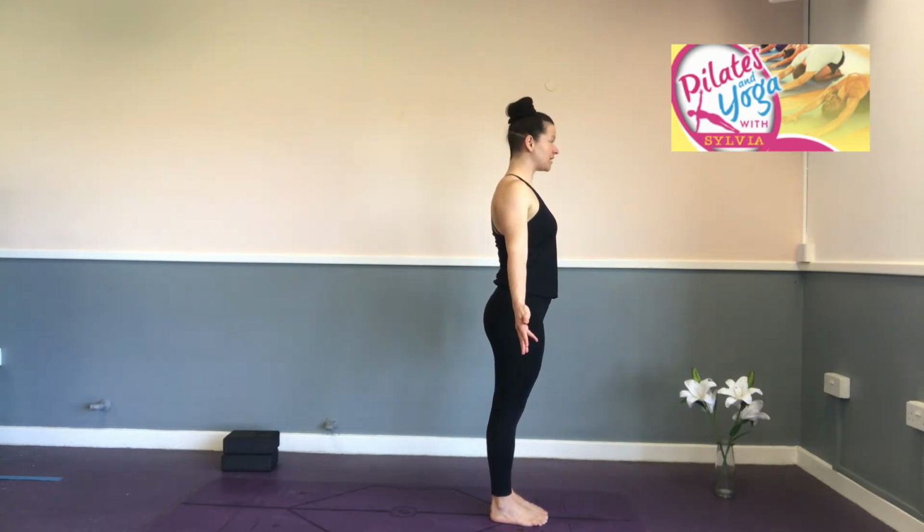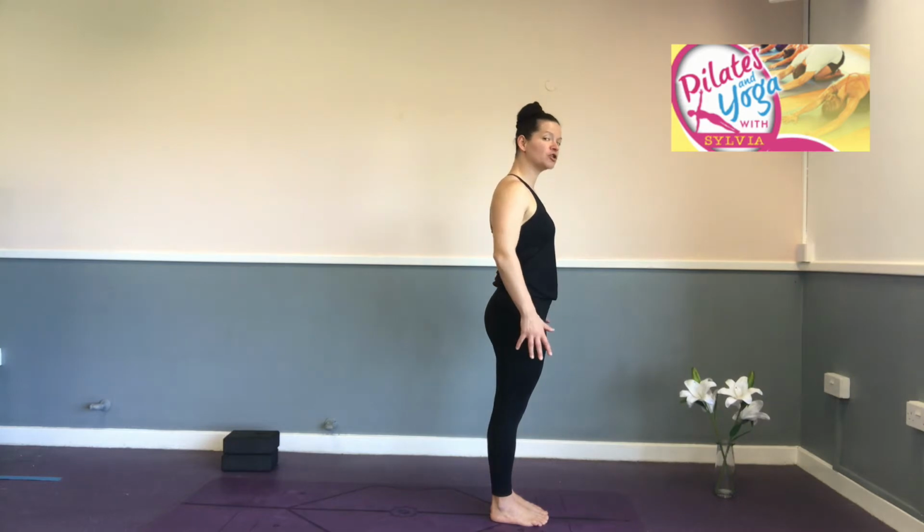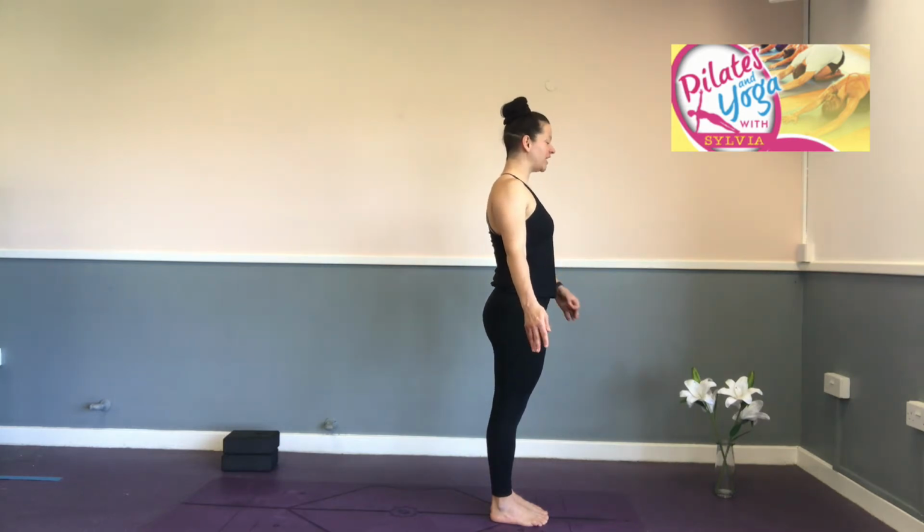Point your fingertips down towards the floor. Notice your inner thighs engaging. Your glutes start to feel that contraction as you turn your kneecaps out. Belly gently joins in so we feel an elongation through the body. We find a few nourishing, cleansing breaths.